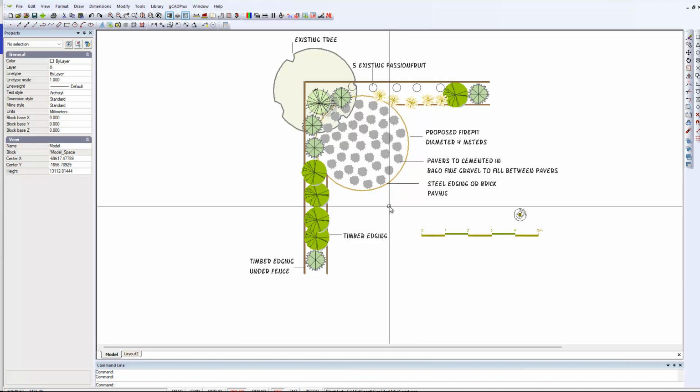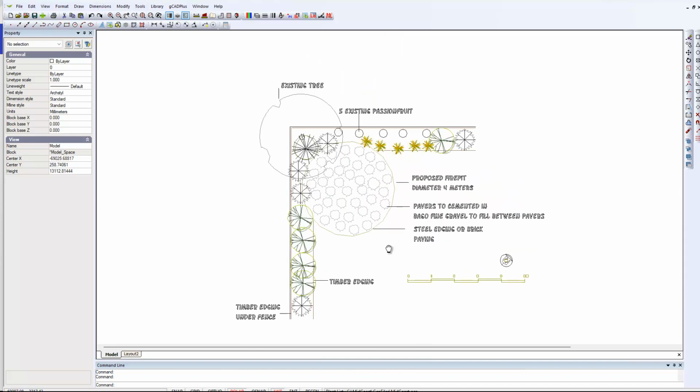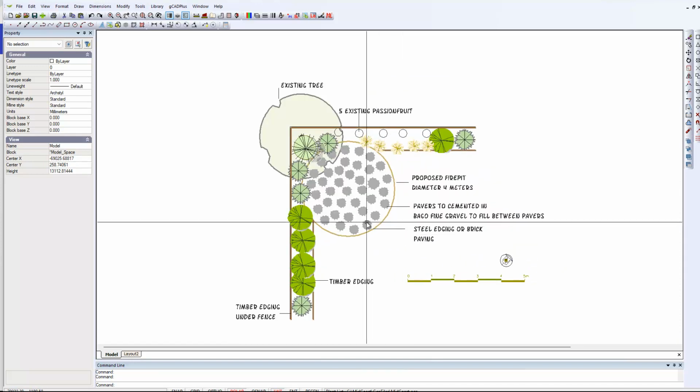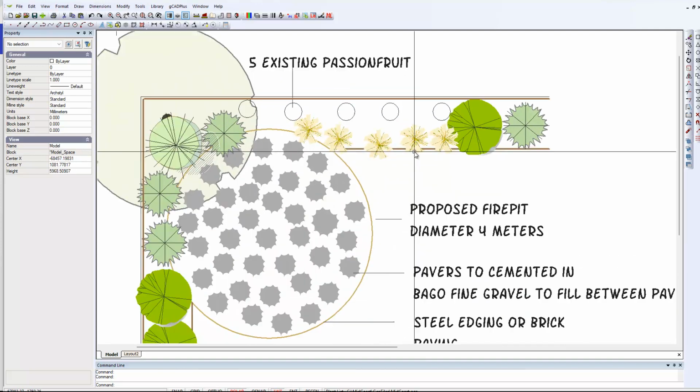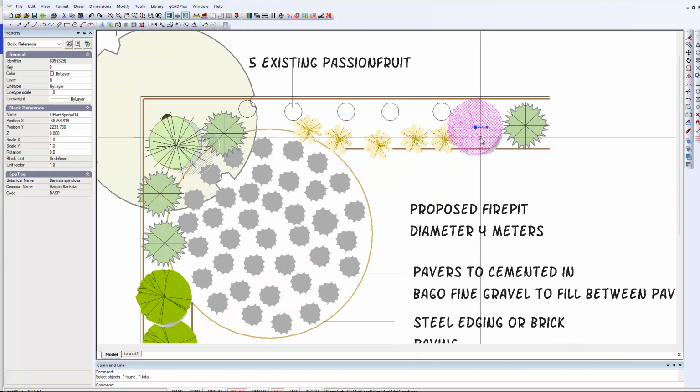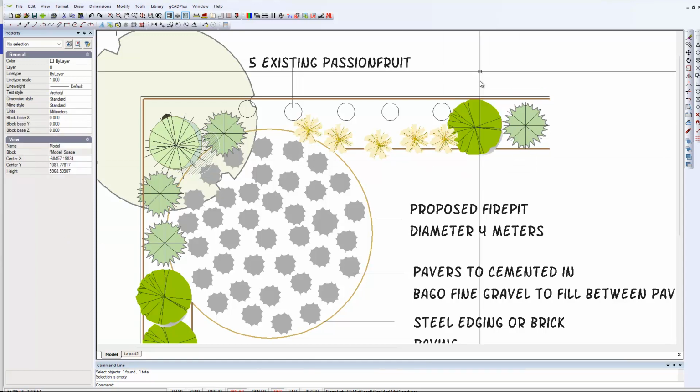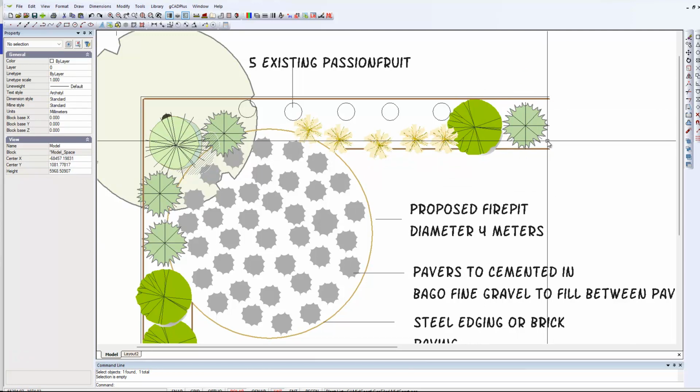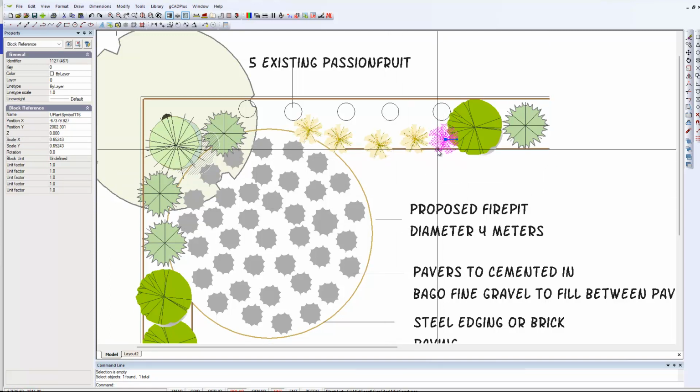So what we now want to do is to put some names to symbols, some botanical names, and also to build a plant schedule. You may notice if I zoom in here and select that symbol and look down in the properties box, it's a symbol that's now been tagged to Banksia spinulosus, the hairpin Banksia, and it's to go in this position in the garden bed area. That symbol's been tagged by selecting a new symbol.